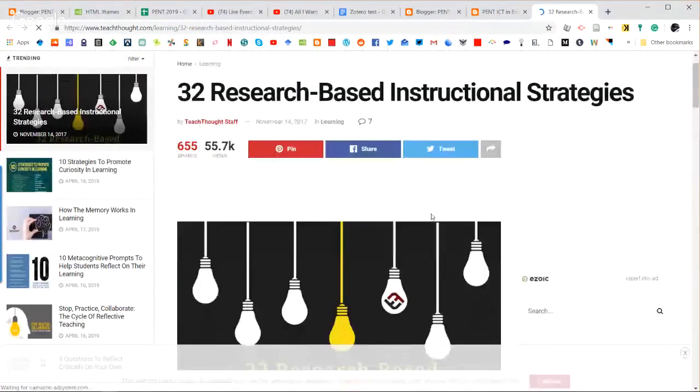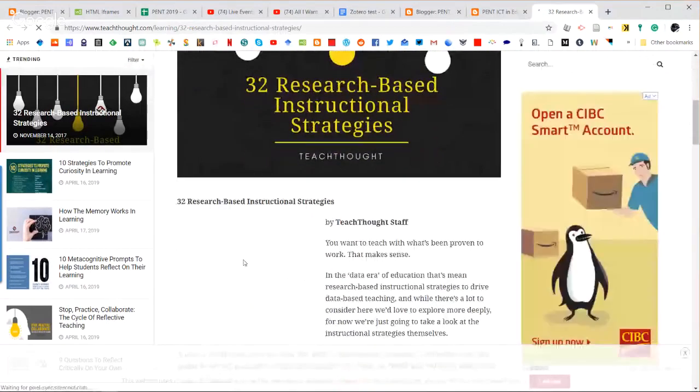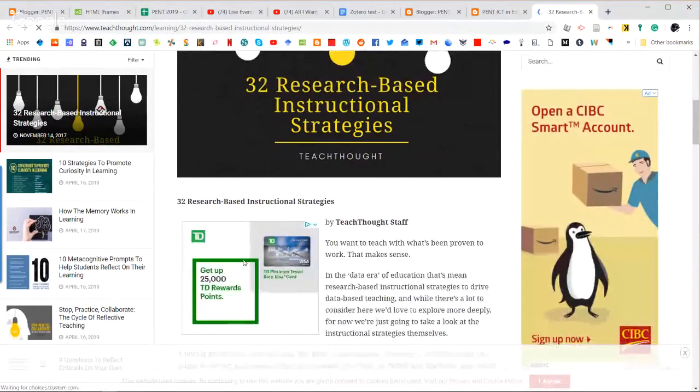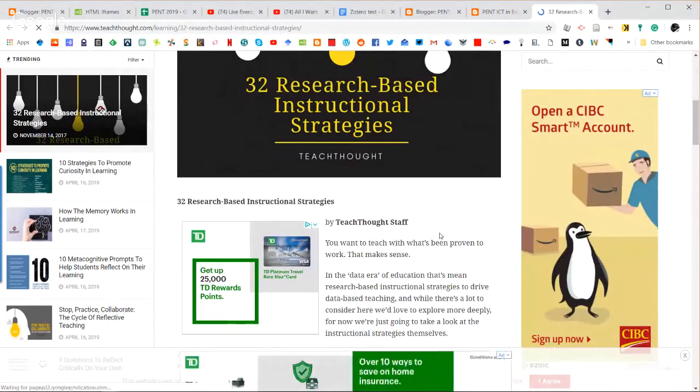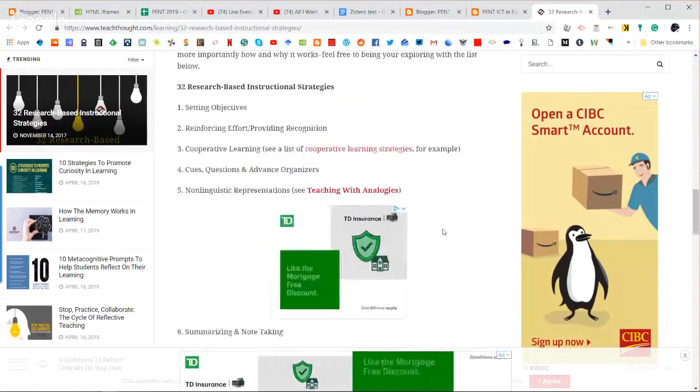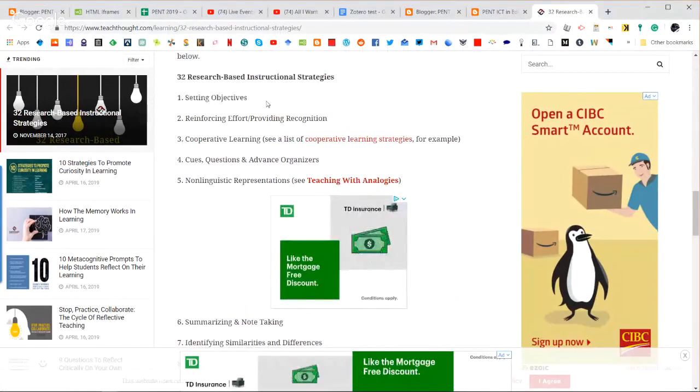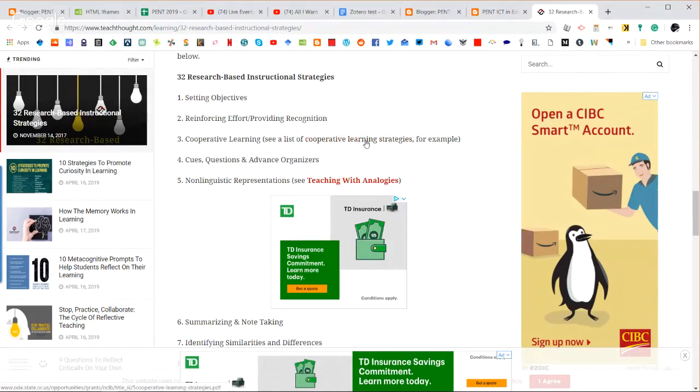And that's what I'm asking you when you're developing your theory of teaching, your pedagogy. What is your preferred instructional style? And is it one of these? They've described 32 of them here that you might have to do a little bit more research into, but some of them have links as you go along.